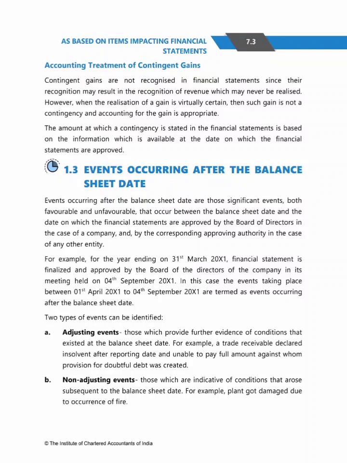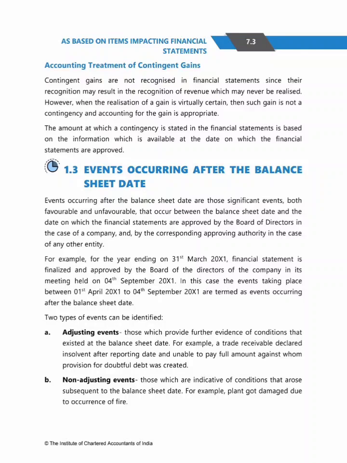So in this chapter we are going to study two kinds of events: adjusting events and non-adjusting events. Adjusting event, as the name itself signifies, means we need to adjust these events in the financial statements. For example, let's go with the example itself. We will deal with many assets and liabilities, right? We will deal with many creditors and debtors also. Whether favorable or unfavorable, if it has a material or significant impact, it may be an adjusting event or non-adjusting event. What is an adjusting event and a non-adjusting event, that only we are going to discuss now.